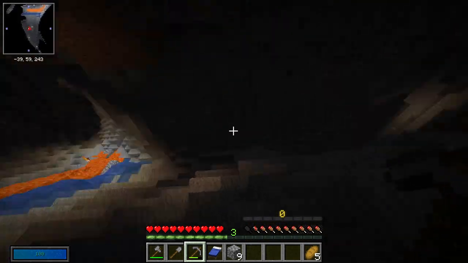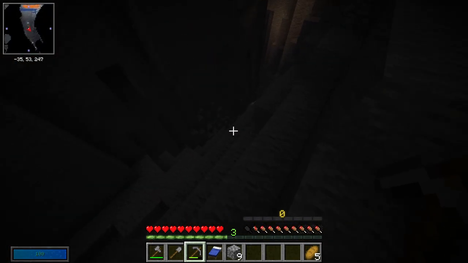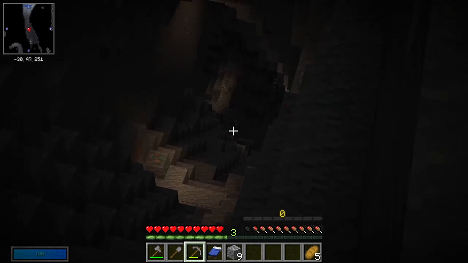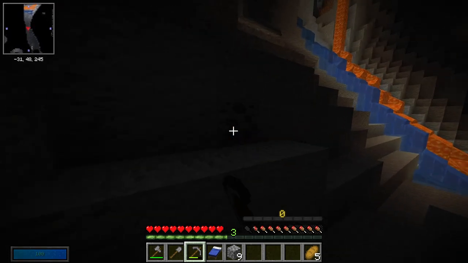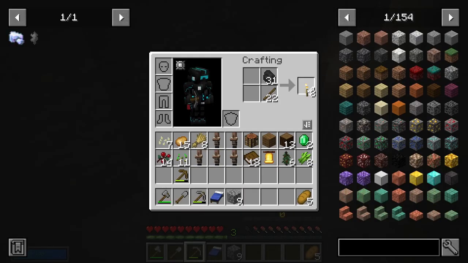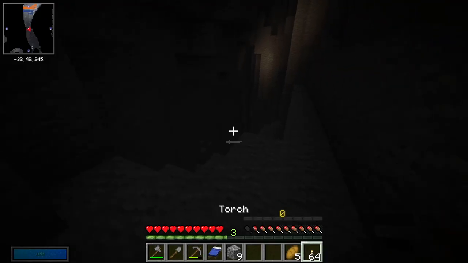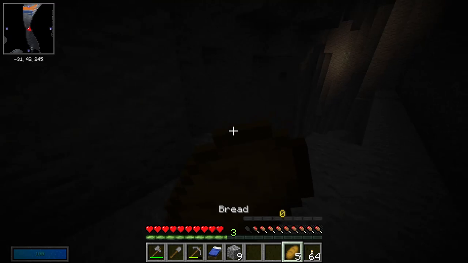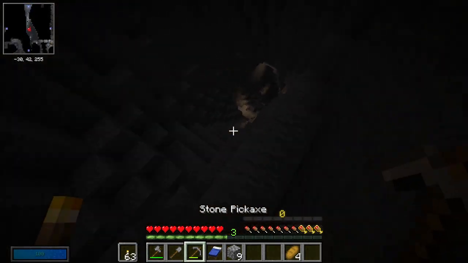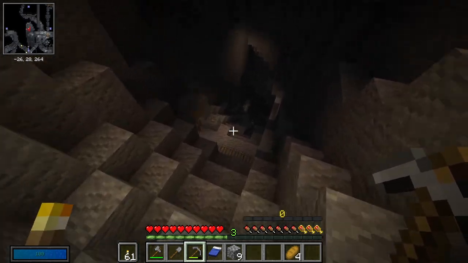Right, let's see what this cave has to offer, if it has anything to offer. Oh, yep, it goes all the way down to deep slate. Okay, this is actually pretty ideal. My inventory space isn't, but everything else is pretty ideal. Make a bunch of torches. My food situation is not ideal either, but you know what? It's gonna be fine. Oh, what do I see here?